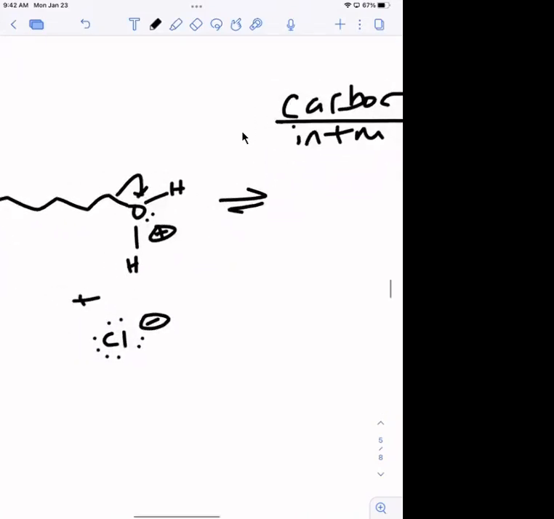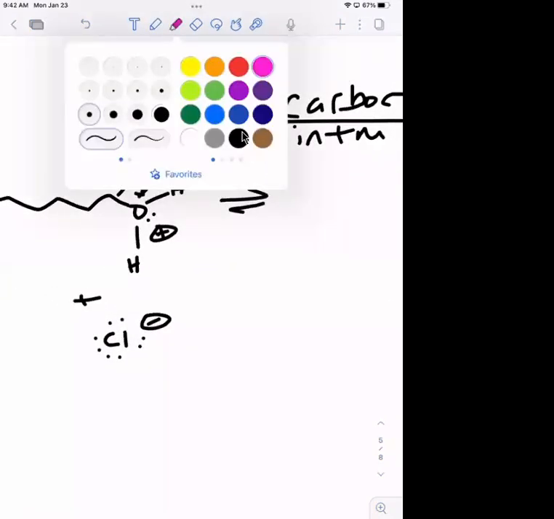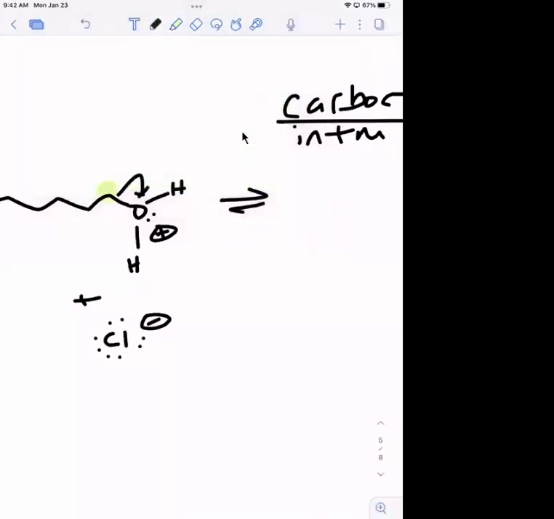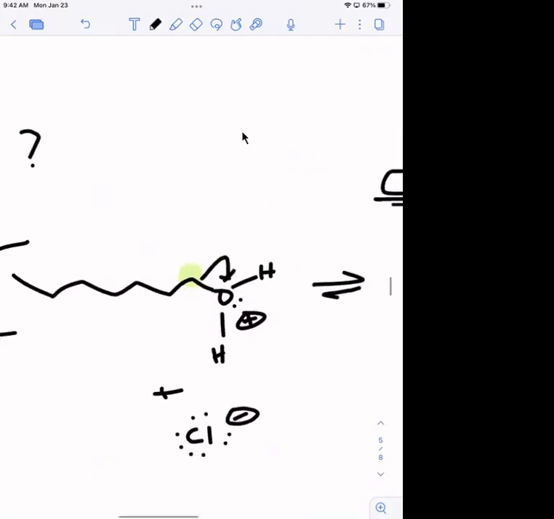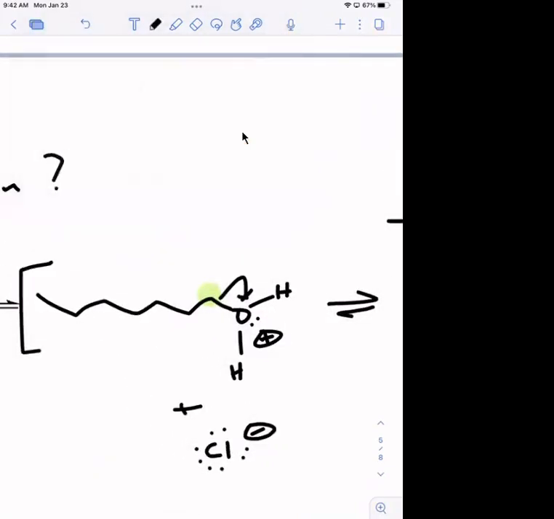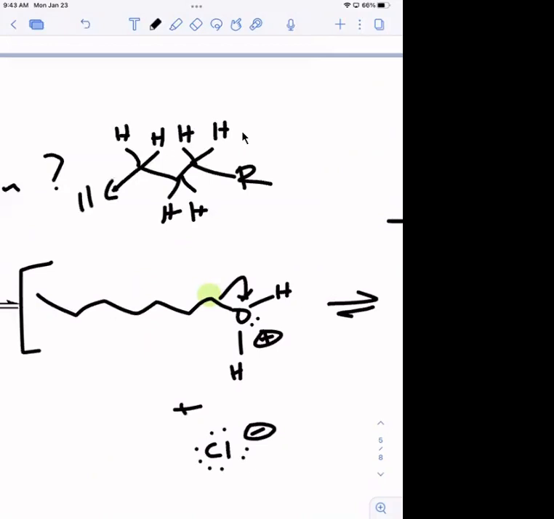Before I go further, is everybody okay with this carbon right here? Do you understand that this is a CH2? If not, say something. Okay. So remember when we do a skeletal form, and let's say we have an atom here, it can be whatever atom bonded to that carbon. Every vertex in a skeletal form is a CH2. And then every terminus is a CH3, unless there's another atom there.